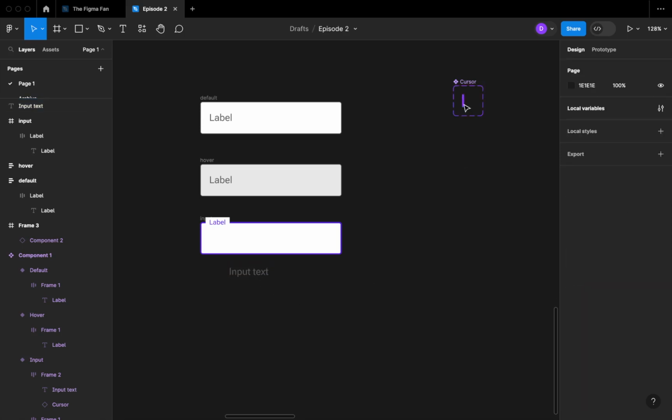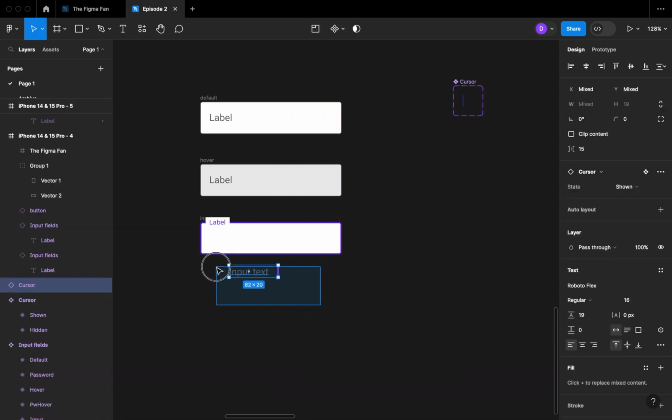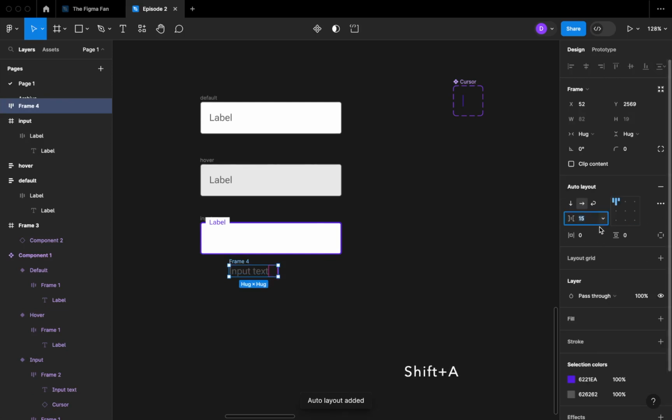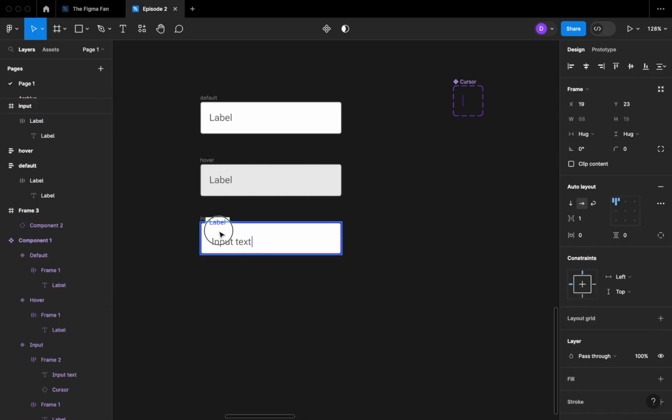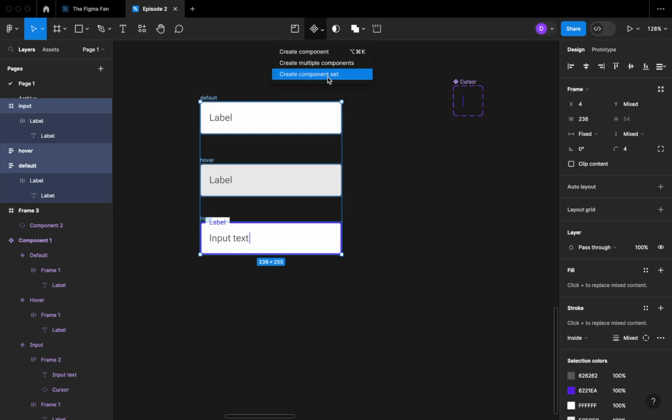Let's grab our flashing cursor. Let's put those in an auto layout. One in between. And let's drop that into this frame at 15 and 17. Let's grab all those, make a component set.